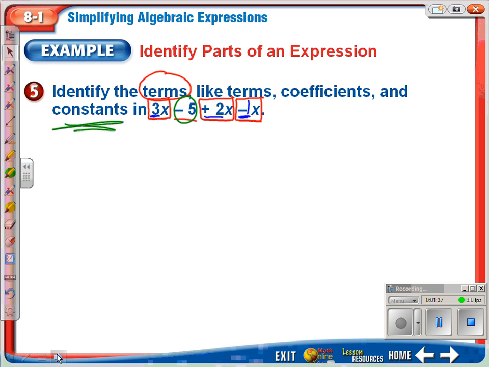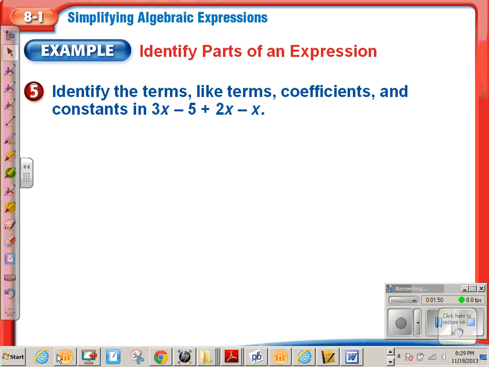Anything that I'm writing down on the notes, you should be writing down as well, or just making a mental note as we go along. But if I write it down, or if you see the print, then you need to write it down as well. That will do it for this particular slide.